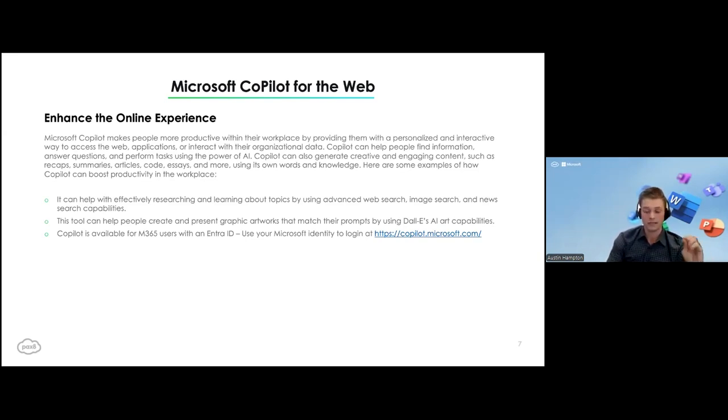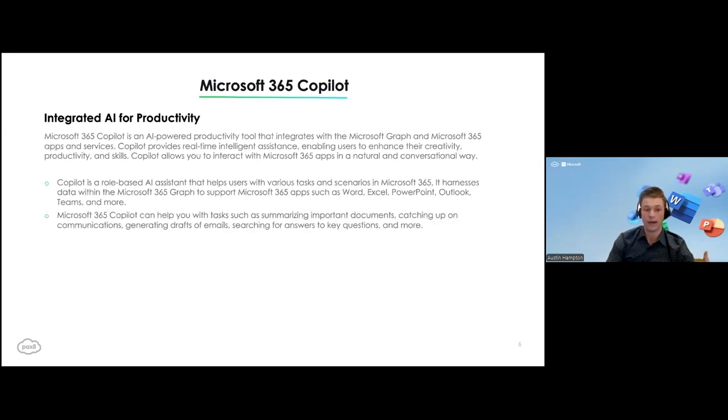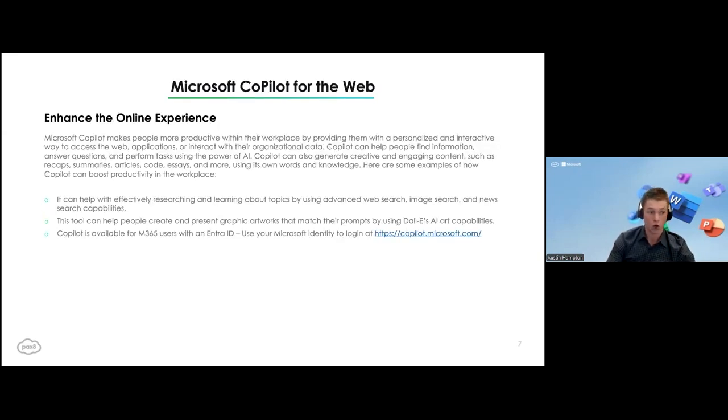One key distinction I want to make right here is that when we are asking questions or looking for insights about information that we have in our environment, we're going to use Copilot for 365. When we're asking questions where the answers are not in Teams, not in SharePoint, not in your inbox, not anywhere in your environment, we're going to go to Copilot for the web.